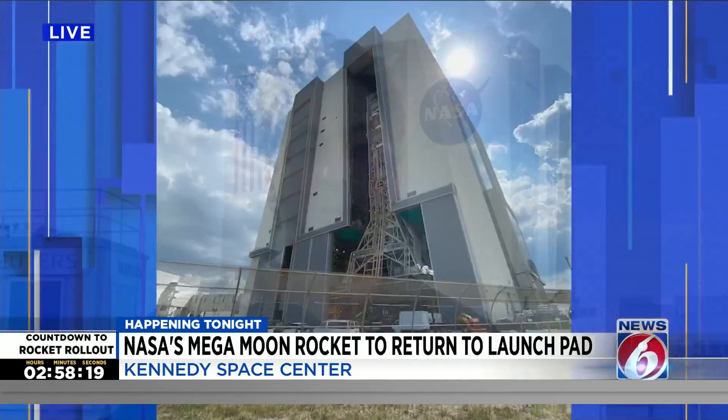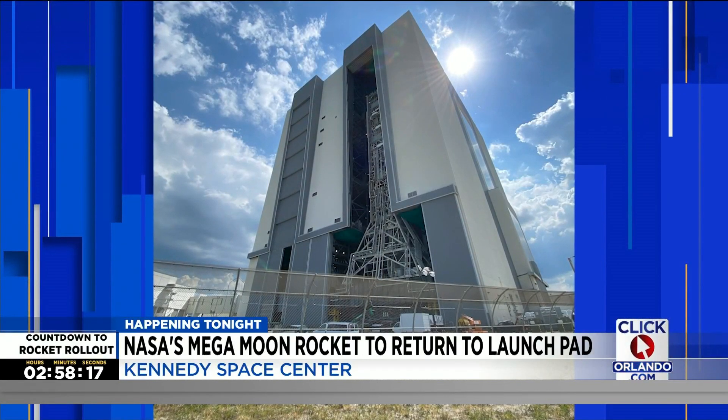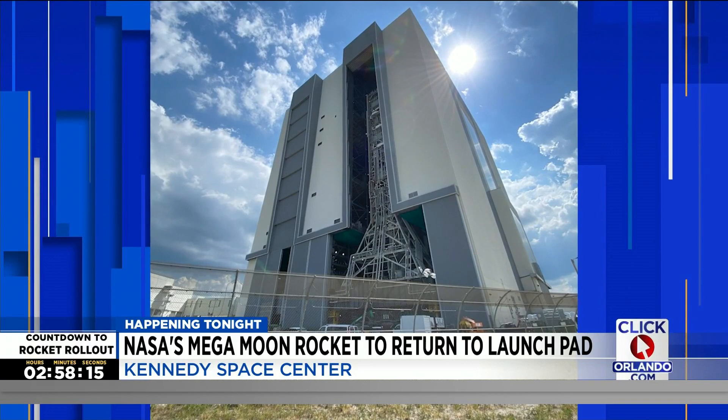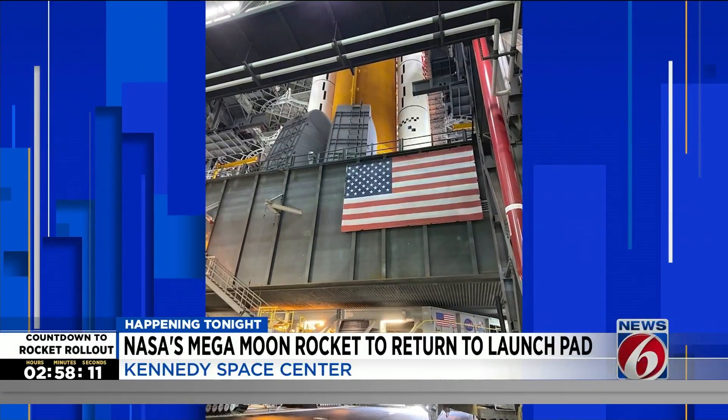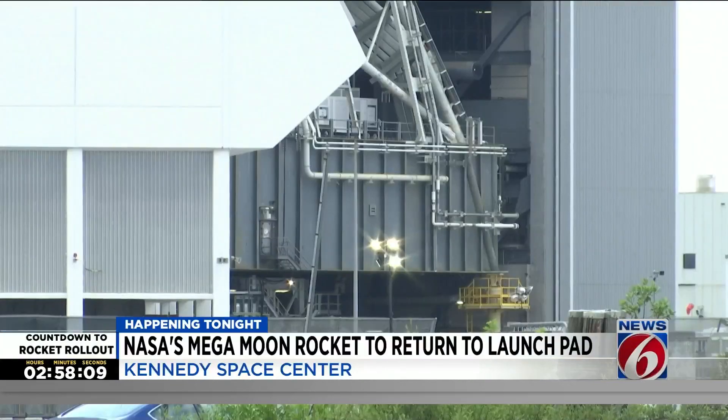And Lisa, NASA says the next time we see the 32-story Space Launch System outside the Vehicle Assembly Building, it's going to be preparing for its first launch. The high bay doors of the VAB, you can see right here, they're open right now. NASA's sharing even closer pictures this afternoon, showing the crawler transporter underneath the mobile launch tower and the Space Launch System ready to begin its first motion of the rollout, possibly as soon as 9 o'clock. That continues to be the latest word from NASA officials.